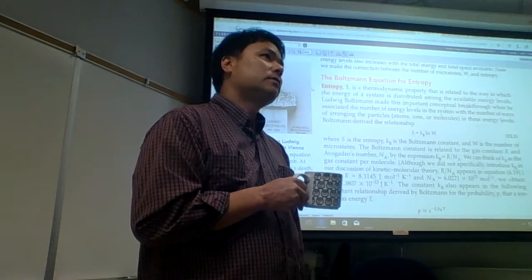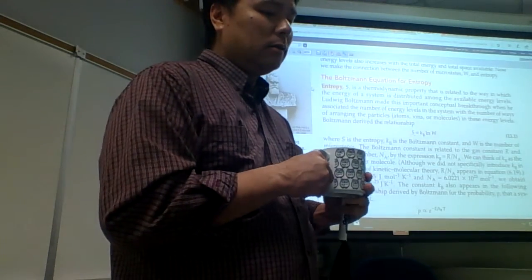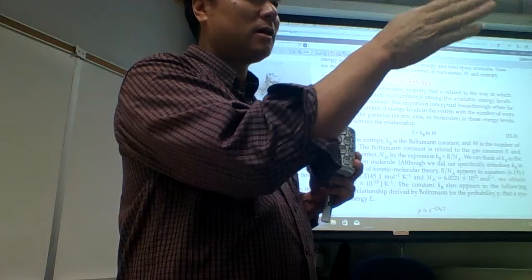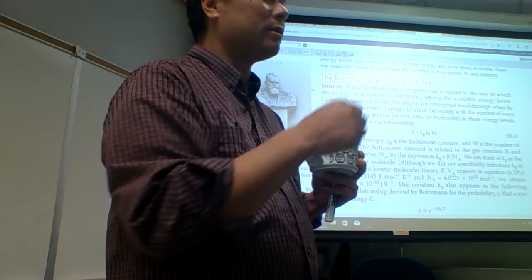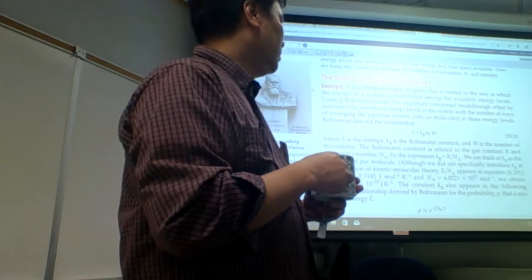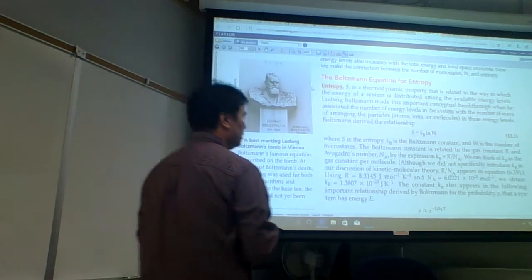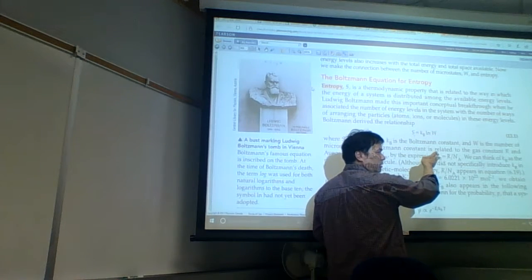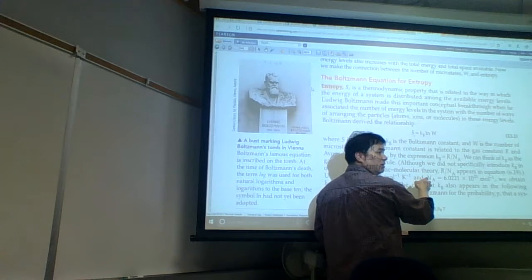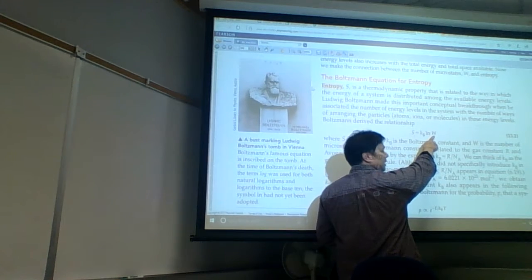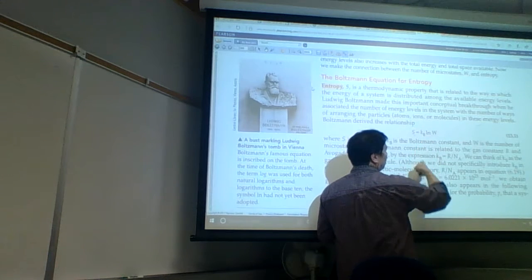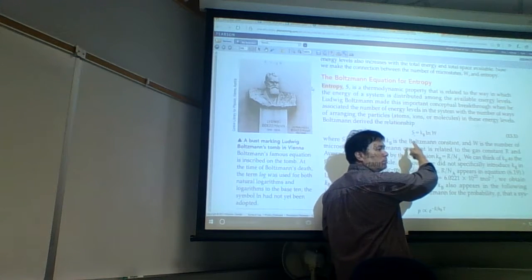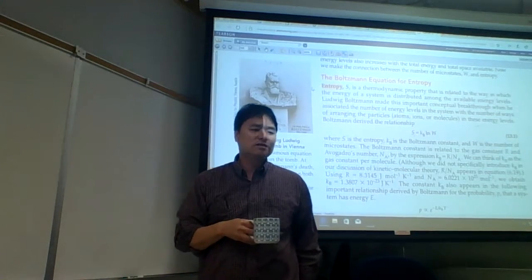For example, if there's only one way, so this book has to be perfectly aligned in this position, and if it's off by an atom's width it's not acceptable. Well, if there's absolutely only one way of arranging it, then what is the entropy there? If there's only one way of putting that book on the shelf, and it has to go precisely that way each time, then if we only have one way, the log of 1 is 0, which means the entropy is 0. And we see that in the case of a perfect crystal.